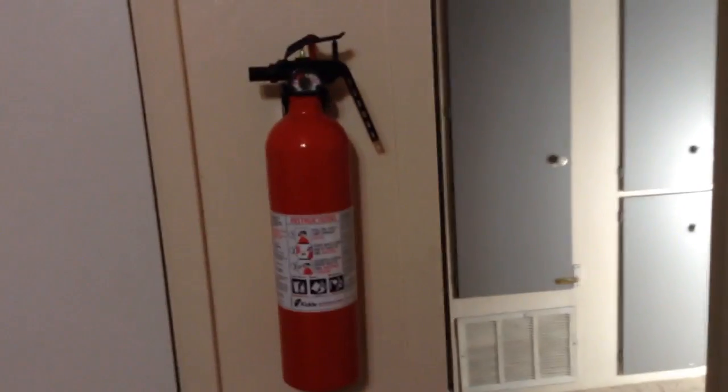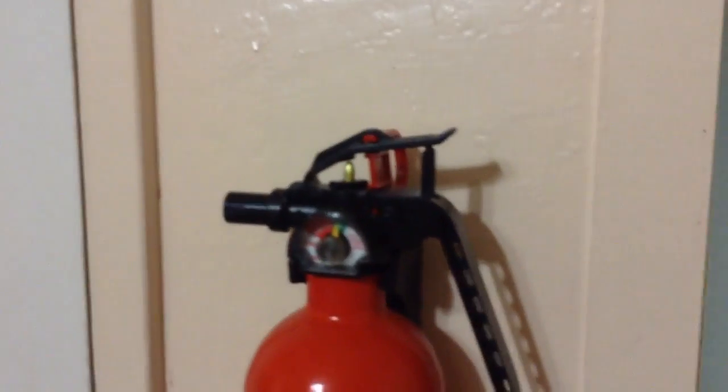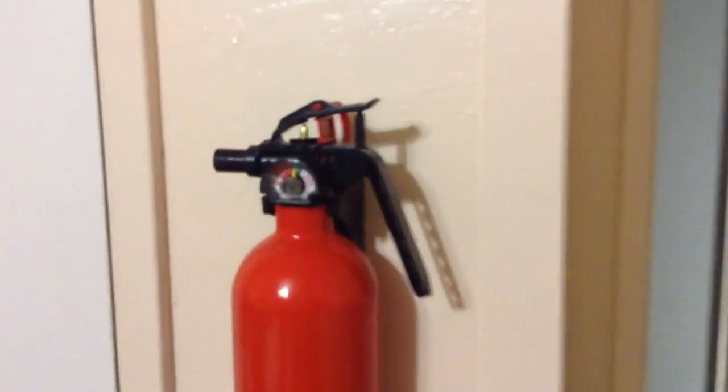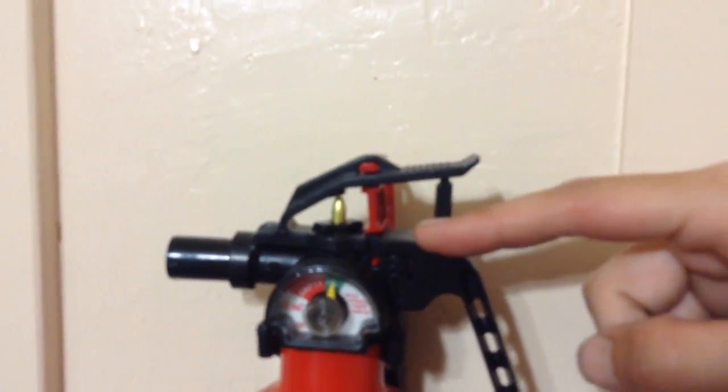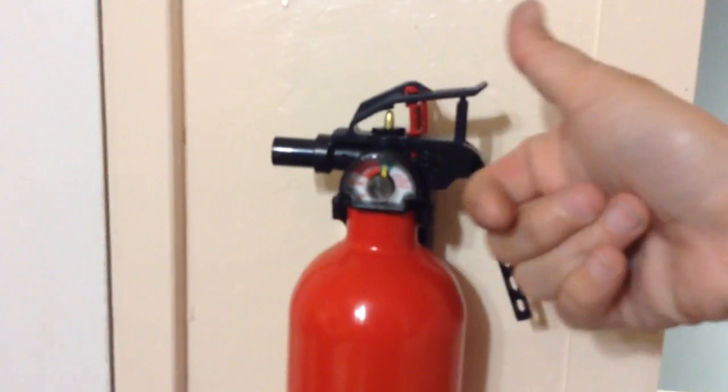And then I also have a fire extinguisher where my significant other pulled the pin, and I had to see how it's lifted up right here. Yeah, that's not supposed to be up. That's supposed to be down here. Thanks a lot. So I just put that in so if anybody feels like pulling on it, it's not going to do anything. And then I've got the smoke alarm in here too.